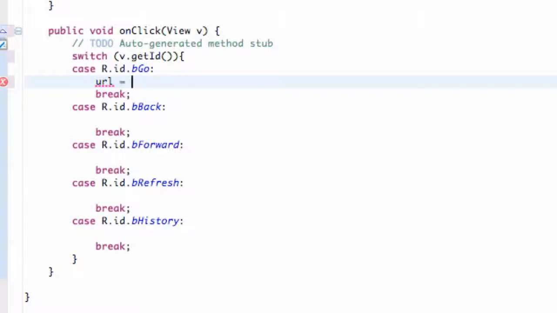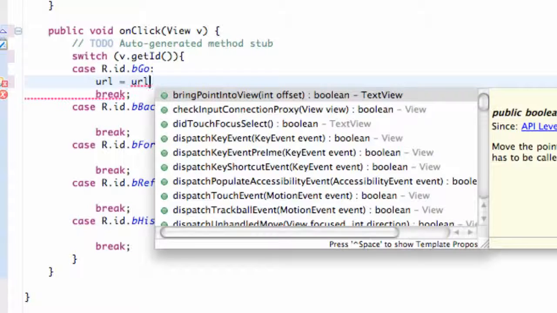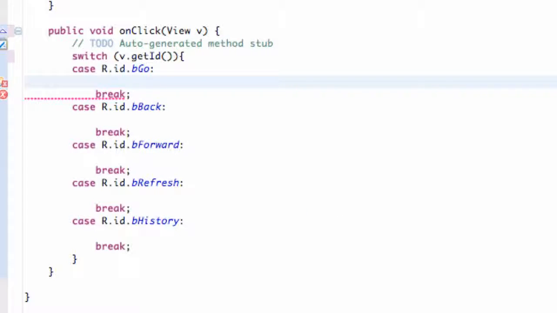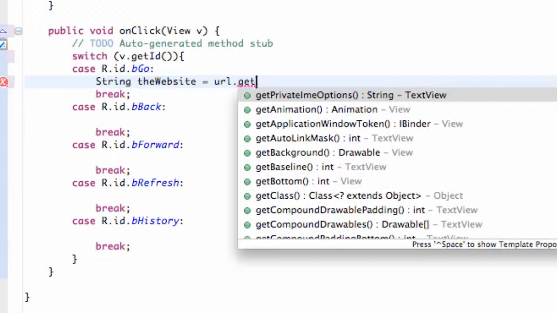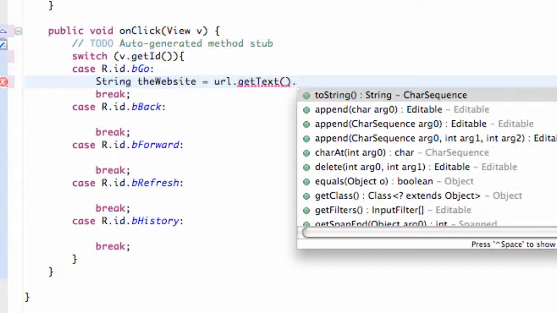Let's start a new string. We're going to say string, and we're going to say the website, something like that. This is going to be equal to our URL, which is our edit text. We're going to say again getText, and then we're going to say toString.